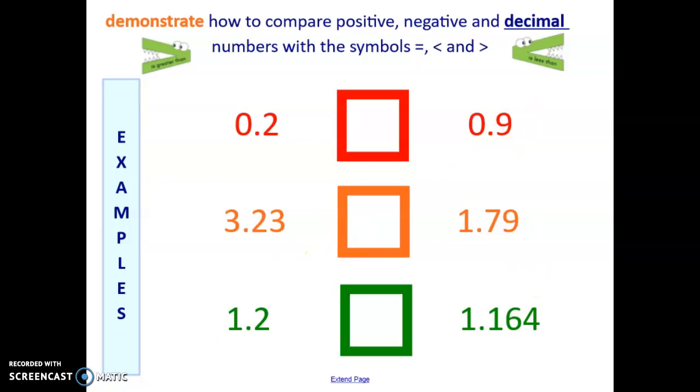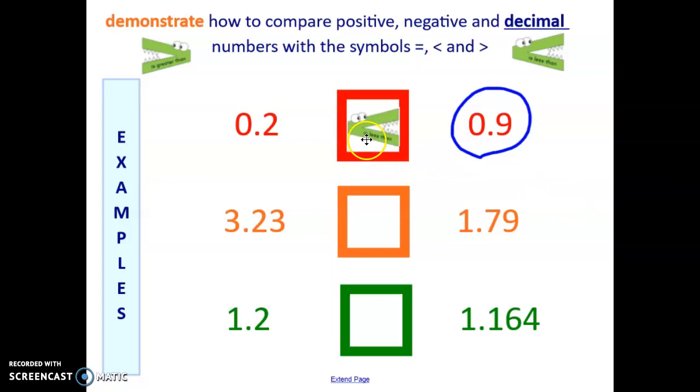Yes, the 9/10 is bigger. So I'm going to circle this to say that I know that that is the bigger decimal. So now you need to use the right crocodile grip. I'm going to look at my 2 crocodiles at the top of the screen, and I'm going to say I want the crocodile to eat the larger number. So I can see that this crocodile here on the right hand side is going to be eating my 0.9. So I'm going to put him in this box here.